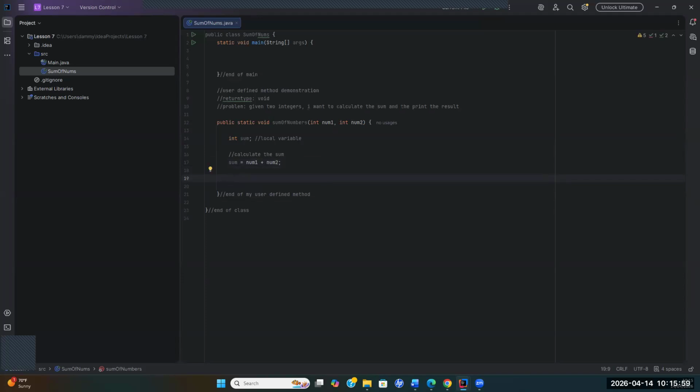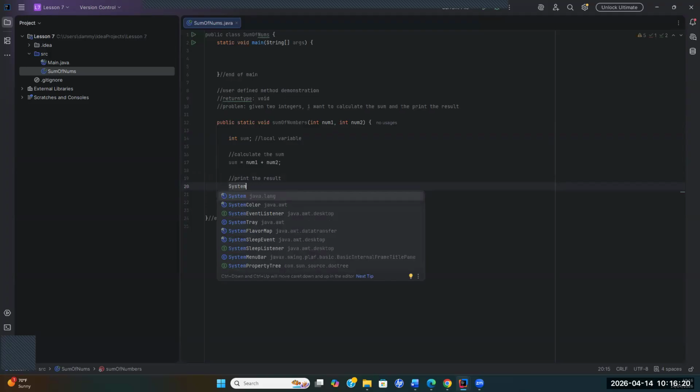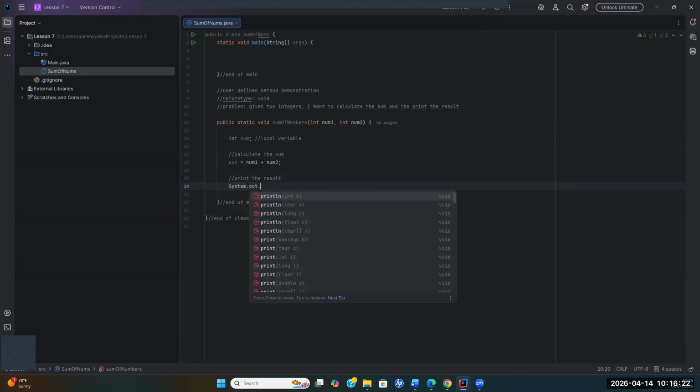What are we doing next? We have to print. Don't forget, that's the other problem we're solving. We have to print the result. It is always our System.out.println that prints.